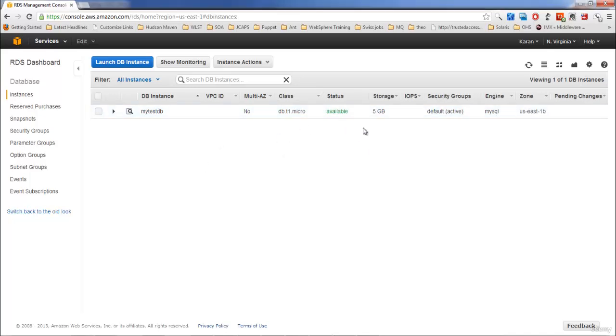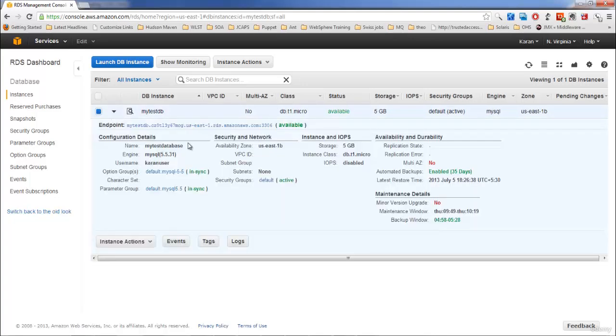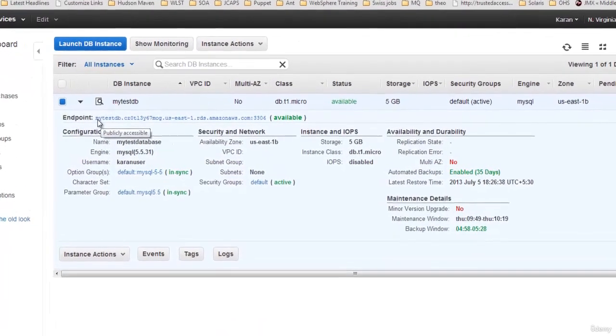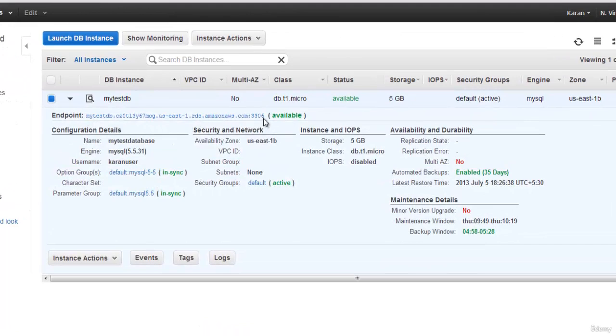As you can see, the instance is ready now. Let's see a couple more options here. If you expand this, you can see the endpoint has been created for you. This is what you can use in your application, or you can connect with this database instance using any MySQL client.